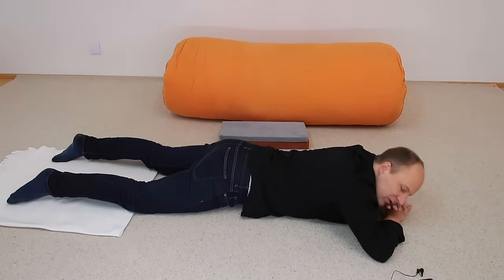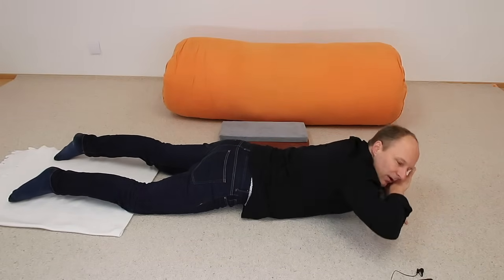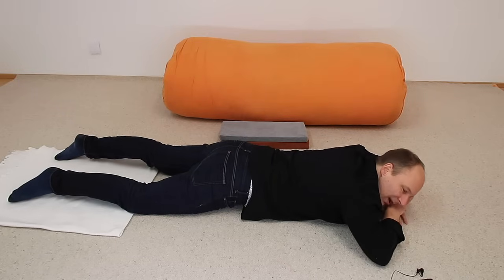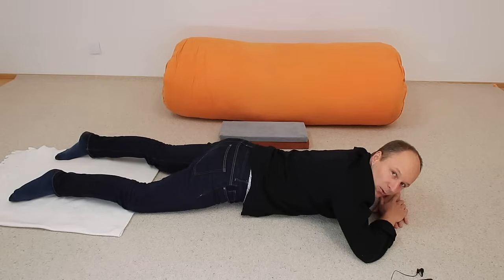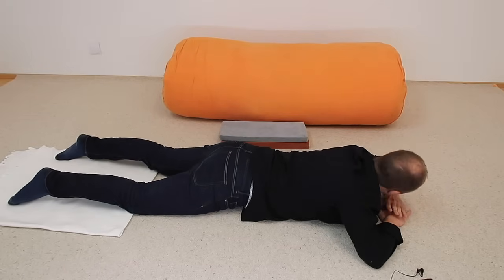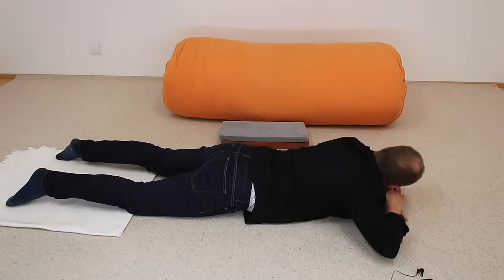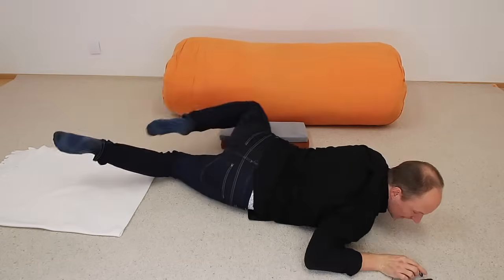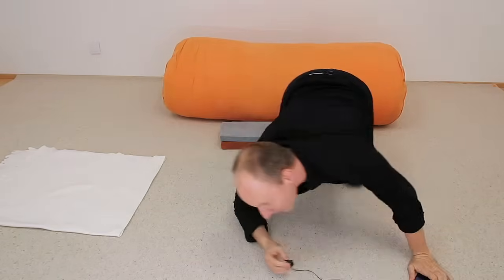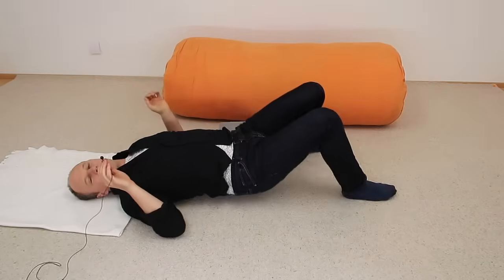And maybe if you go up straight, it starts to be easy again. Switch over your hands again and try to lift the head with your right hand and your right elbow. Maybe switch over your head to look to the left and try those two movements again. All right, and then take another break. You can stay on your front side or roll over onto your back, just as you wish.